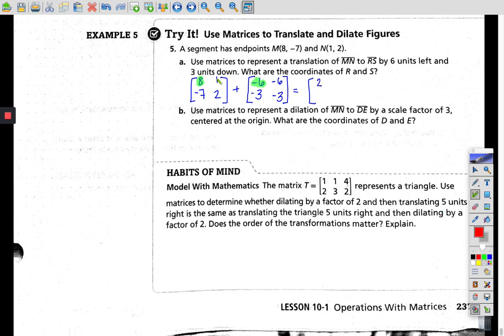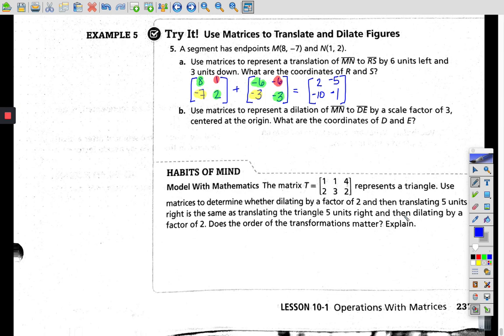All right, next I would say 1 plus -6. And you get -5. Next I would say -7 plus a -3. And I would get -10. And then last, I would say 2 minus 3, and I would get negative 1. So do you see how I'm adding it, or I would subtract it with the same in the same spot of each matrix?